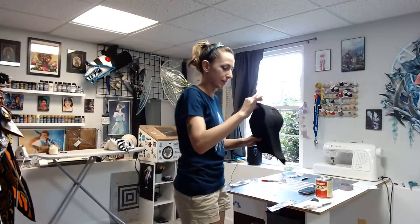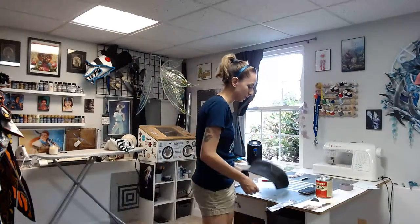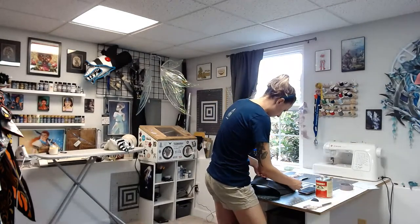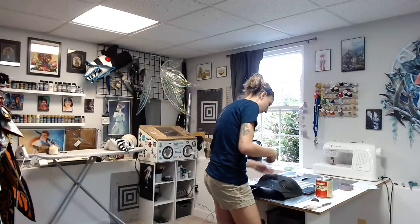So I'm gonna do strapping at the top and on the sides. I'm not even making the back of this thing, but I don't really think most people will make the back. So, all right, now I gotta figure out next parts, which would be down there.